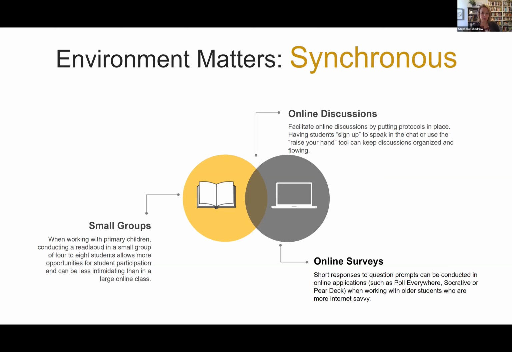And then for our older kiddos, online surveys. There are lots of digital tools out there that you can embed or use with these ready-made read alouds to foster interaction. You can then show the students the results synchronously, or if you choose to use these asynchronously, because all of these tools can also be used asynchronously, you can show them later. So for example, if you do a Poll Everywhere, what do you think about this character, or what were the motives behind this character's actions? Students can either type their responses, or you can have multiple choices, and then you can show the class results.